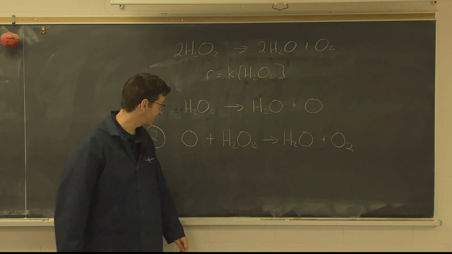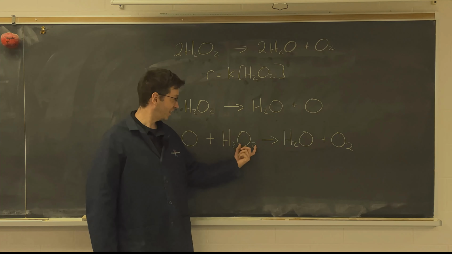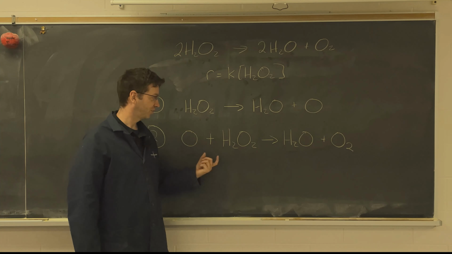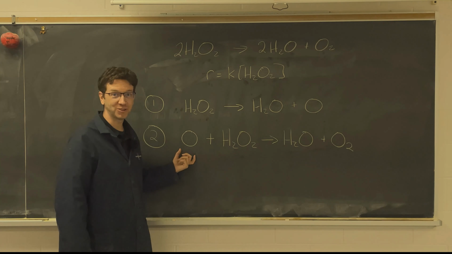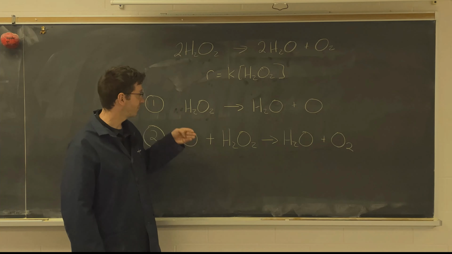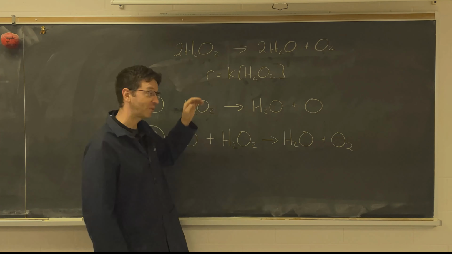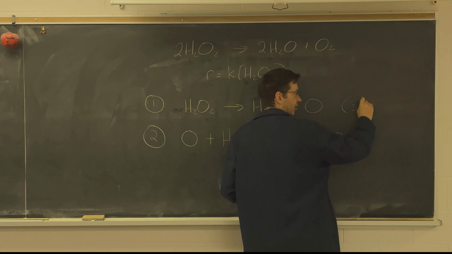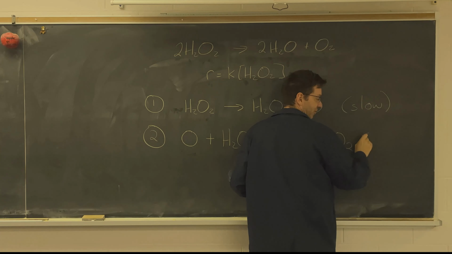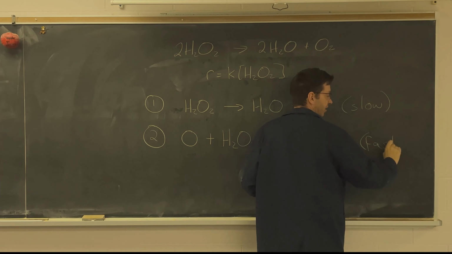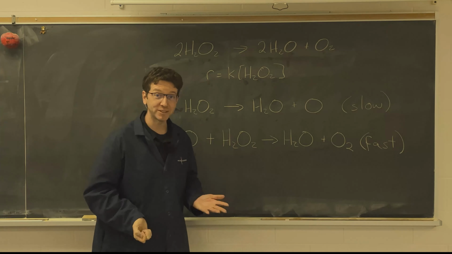And you'll notice it works out perfectly, right? Because if we take 1 oxygen over here, you've got H2O plus O2. There's your mechanism. Now the step that follows your rate law, that's your slow step. And your second one is your fast step. That's all there is to it.